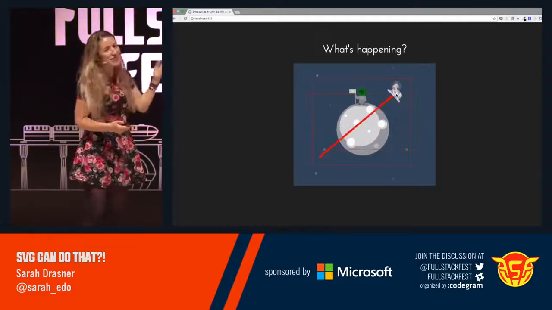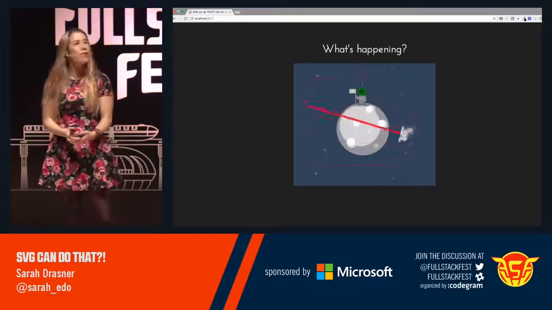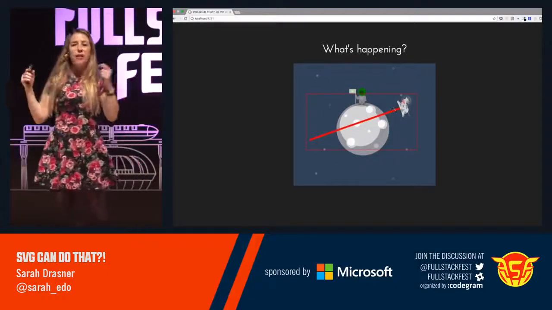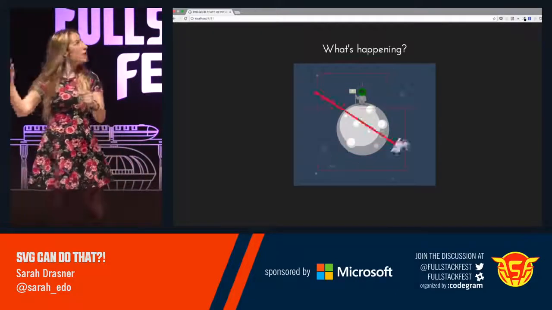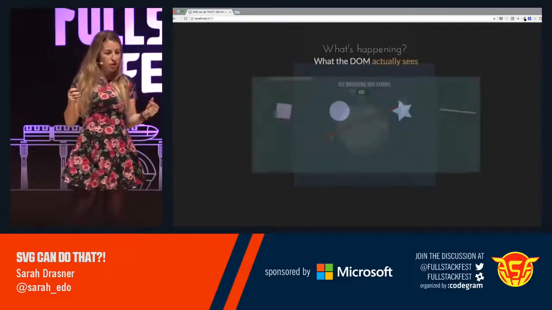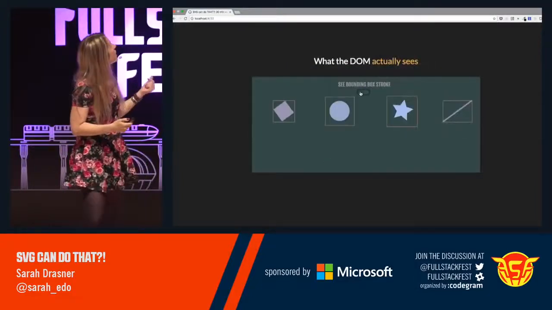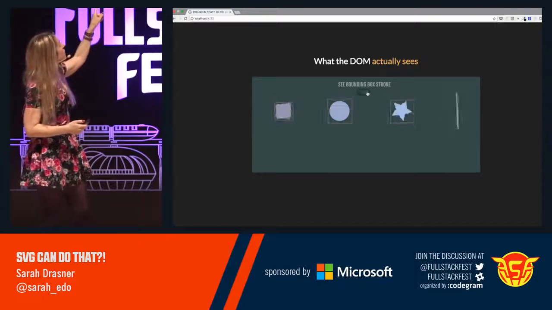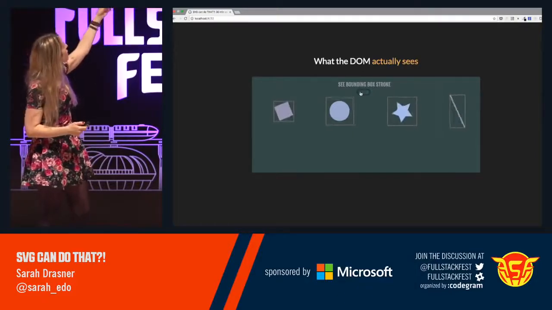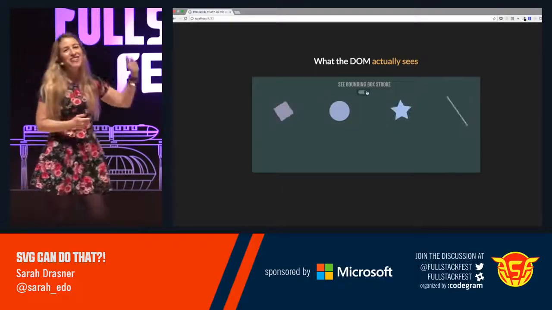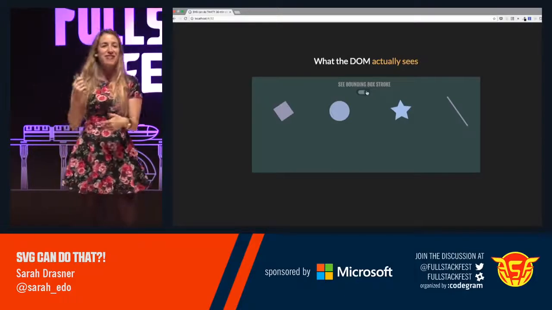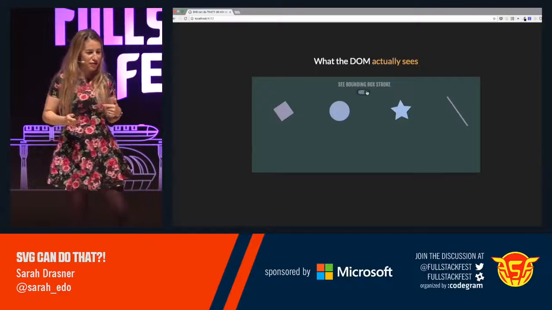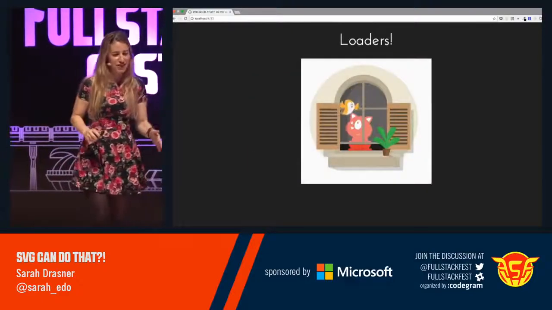What was happening, once I started putting borders around it and understanding this a little bit more, is that the browser doesn't see diagonals. The browser only sees in rectangles. So to give you a better idea of what that means, if you look at the bounding box stroke of these rotating elements, this is what the DOM sees. So I just think that's crazy. Look at that circle. That's so weird. So sometimes in order to debug things like this, you do actually have to think like the browser, not like yourself.